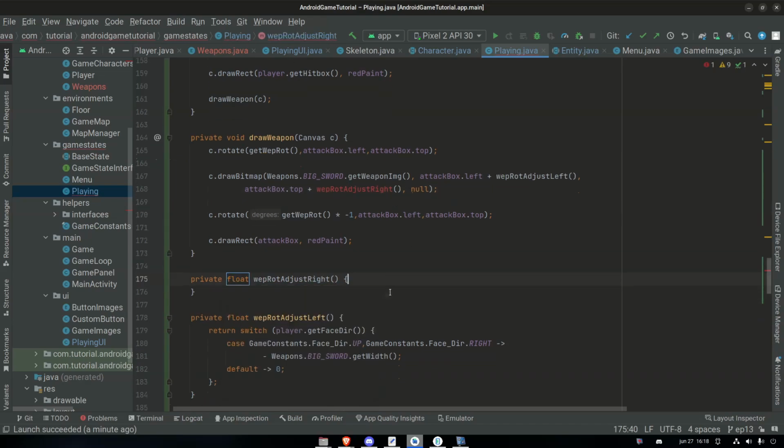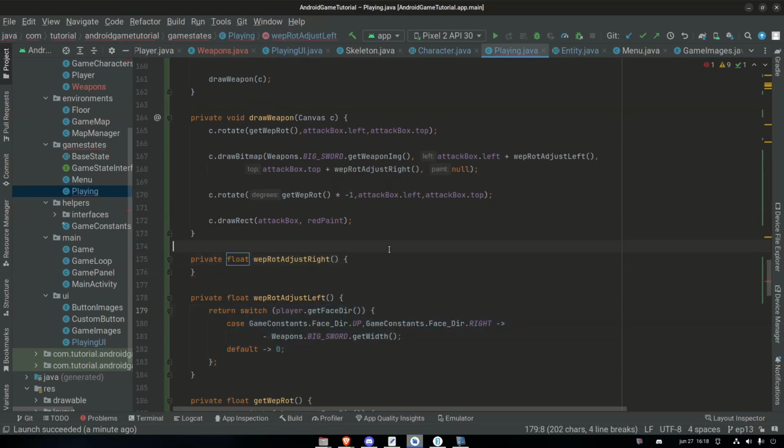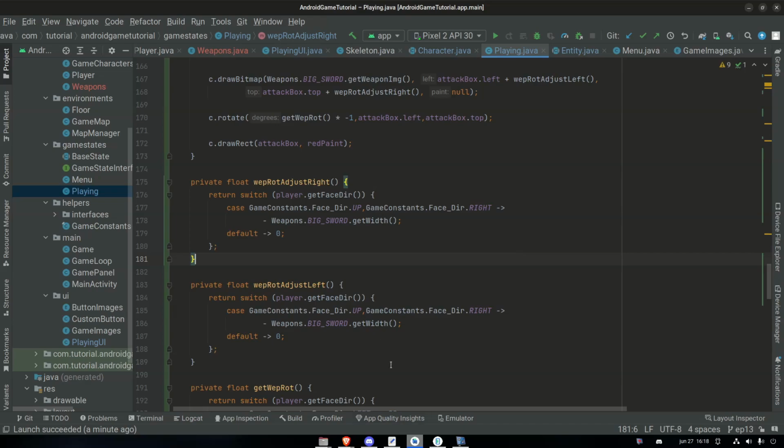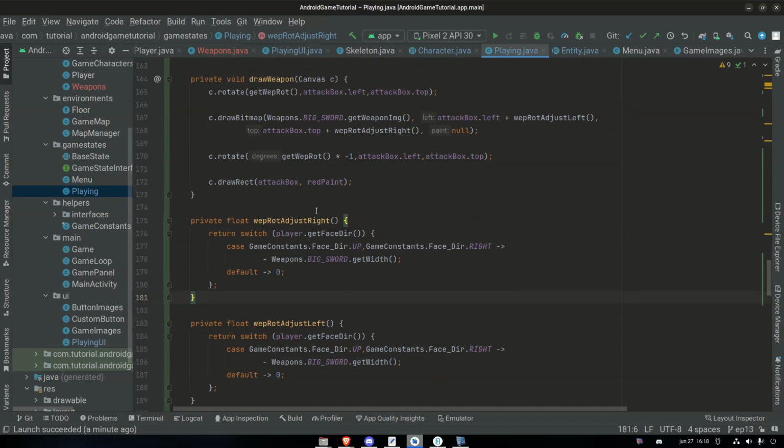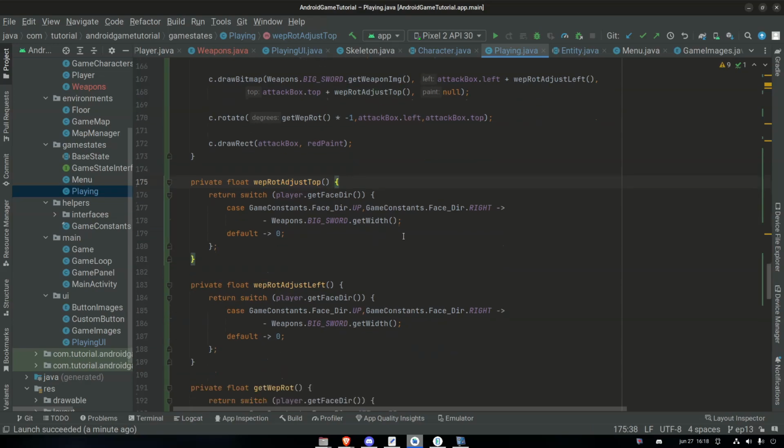It's going to do the same, so we're going to copy this. But now we're adjusting for top, not right. Where did I put right? Left, top. So there's no right. Well, there's right, but that's not the one we're using. Top. So weapon rotation adjust for top.